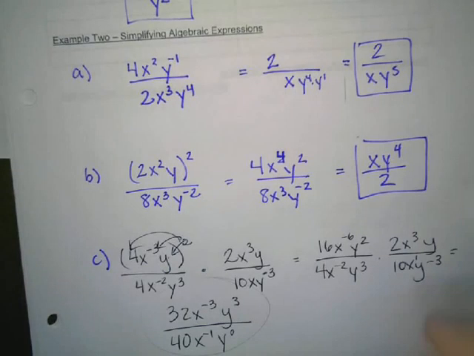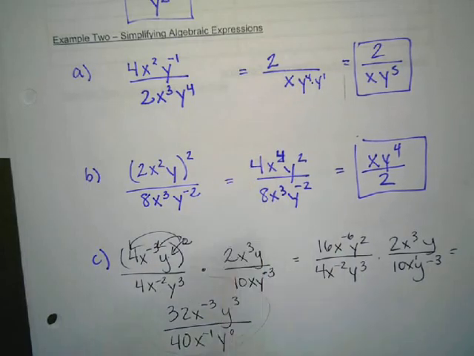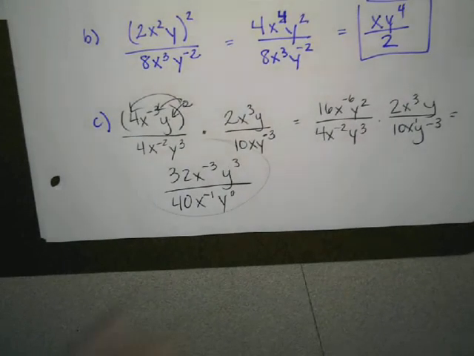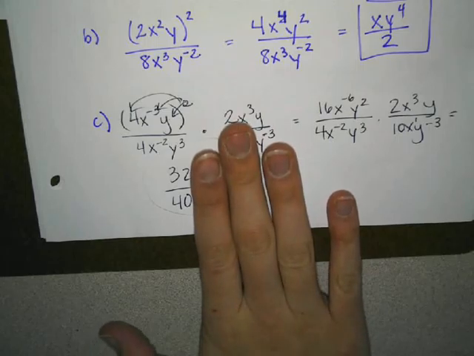We have to flip some stuff around, but this looks similar to the stuff we were doing last week. So we just have one fraction now that we're dealing with. And last week, again, we split it up into parts. So we dealt with the numbers first, the whole numbers. 32 divided by 40, does that reduce?